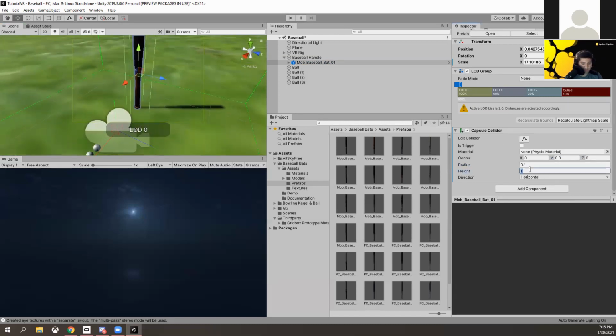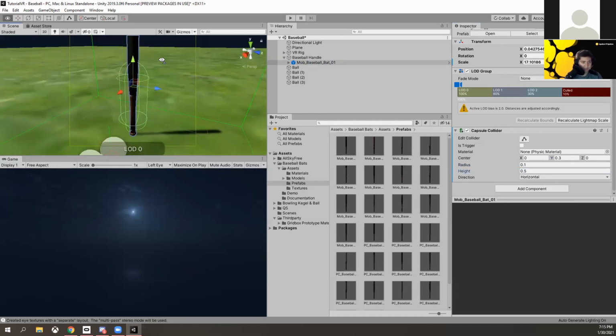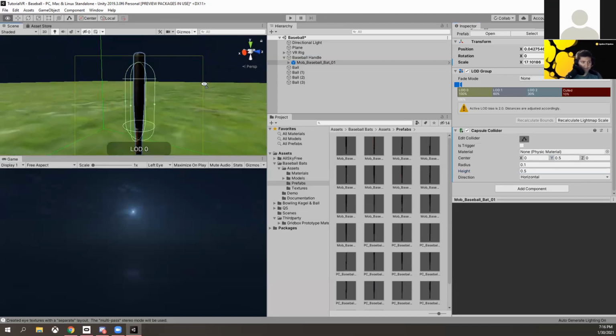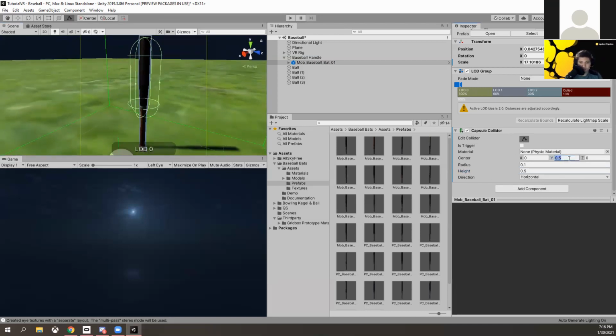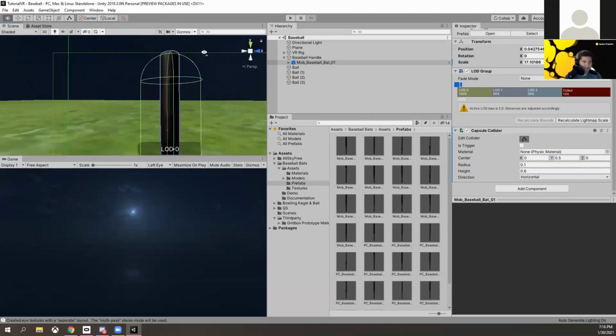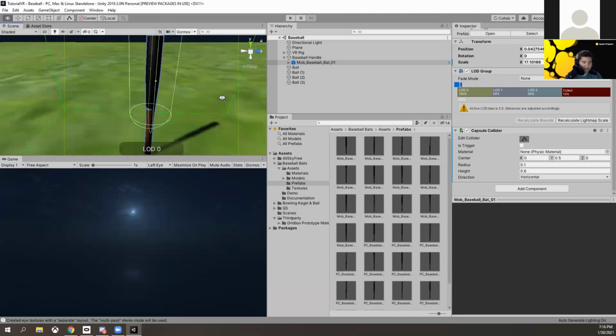And then decrease the height to about 0.5. And let's make this entire part 0.5. Okay, a little bit higher. Actually, the height 6. Okay, we're getting there. Perfect. That's a good enough position for our capsule.